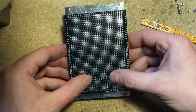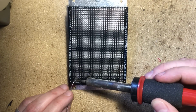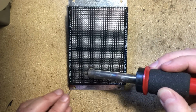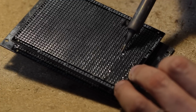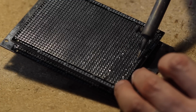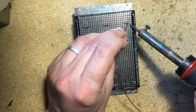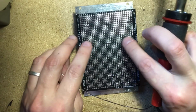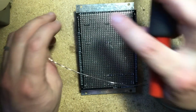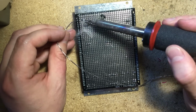Let's just solder this up now. Right now we don't worry about the circuit too much. We're just securing the components to the circuit board. Just a tiny bit of solder is all you need. Try not to use more than necessary so you don't risk making bridges. Now all of the jacks and pots, let's just do the position lugs for the pots.